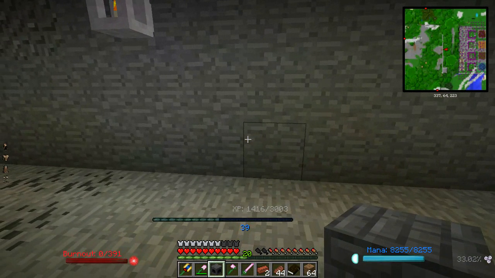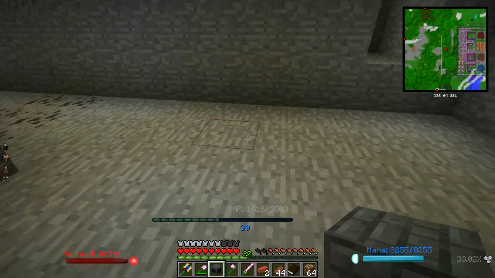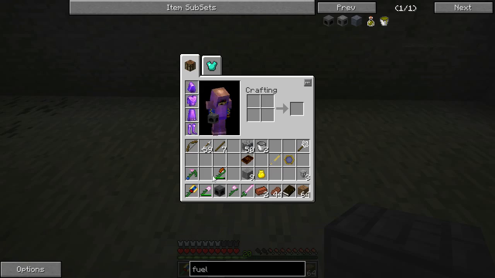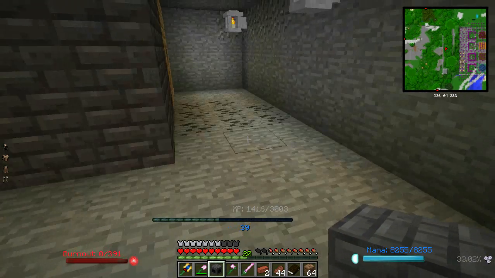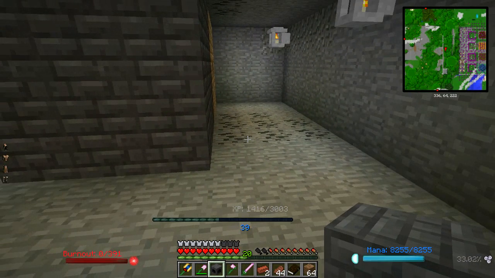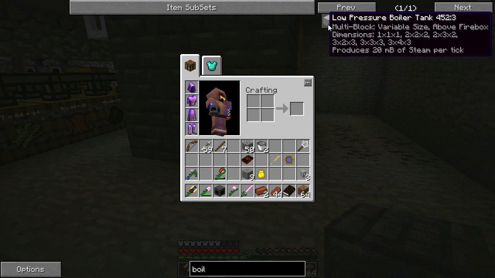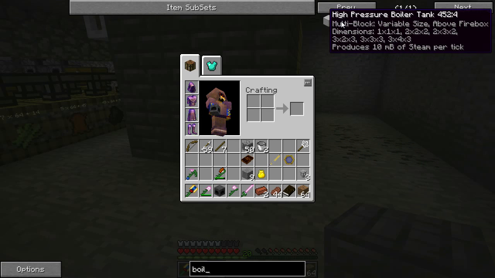So let's go ahead and put it, let's just put it in the ground right here. I'm wondering if I should go ahead and make it... Let's see what we need for the boiler. So, a low-pressure boiler tank, 20 millibuckets of steam, and a high pressure does 10.